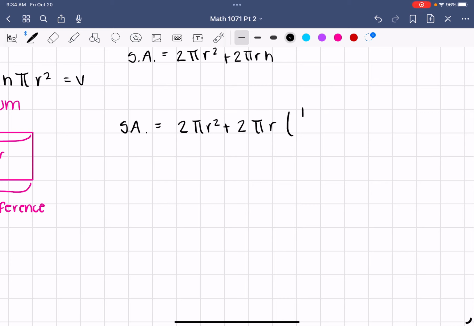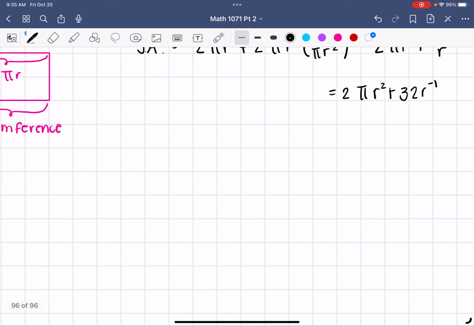And that's not a hard derivative, right? Because you know that r in the denominator is r to negative 1. So therefore, the derivative with respect to r of your surface area is 4 pi r. Was that okay? 2 pi is a coefficient, it stays. R squared goes to 2r. Here we have a minus 32. The old power is new coefficient. New power is 1 less. Set that equal to 0.